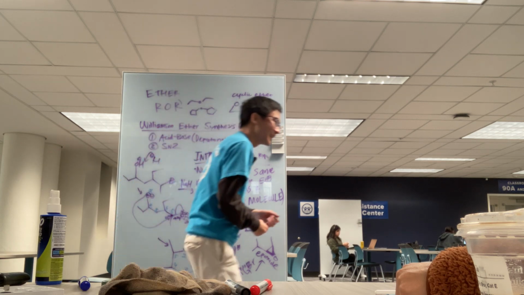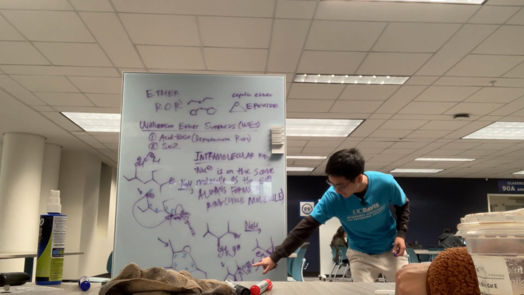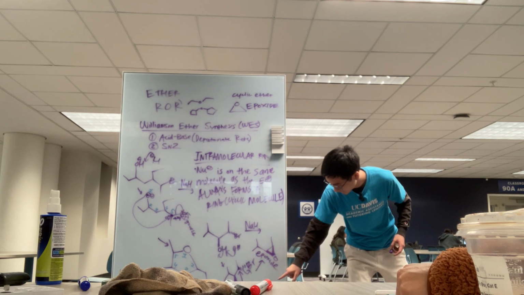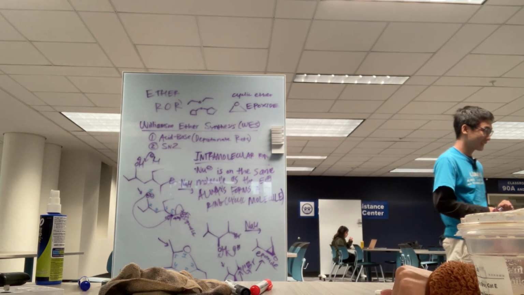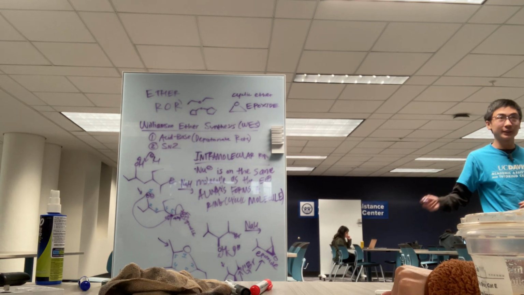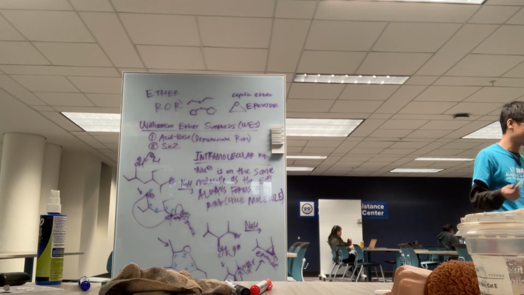If you make the epoxide, the part with the Br leaving group, if it's R, it changes to S, and if it's S, it changes to R? It changes. Yes. Because we're inverting stereochemistry. So if we had an R there, we're going to invert that R into an S, and vice versa, S to R.